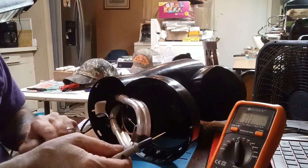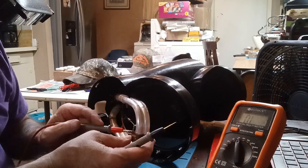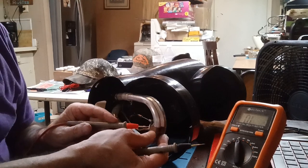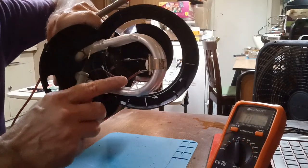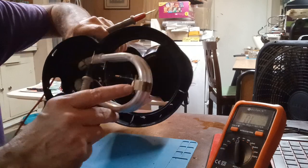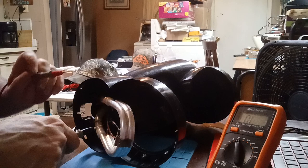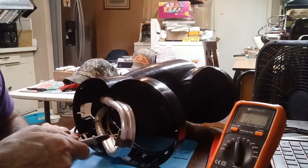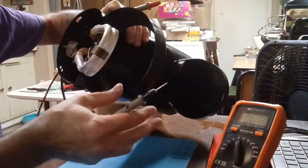Okay, that's good. That thermostat right here, I'm making connection there. Right here. That's a high thermal cutout or a thermostat, just like a clothes dryer.